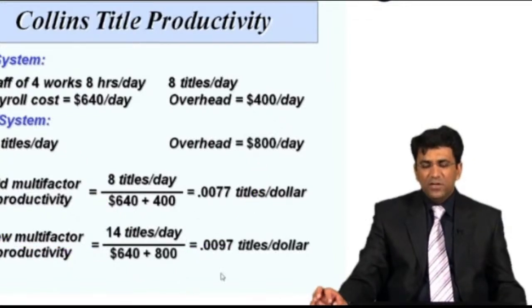Now again students, I would like to tell you another important thing in this particular example. In this multi-factor productivity model, we are just taking into account the two types of expenses as input, and we are not taking the labor as the input. You can always calculate the total multi-factor productivity model by taking the labor as well as all the other costs into account. But in this particular case, we are considering only the overhead expense and the payroll expense as our inputs. So in this way, we can calculate the single factor productivity as well as the multi-factor productivity models.